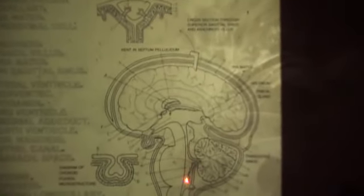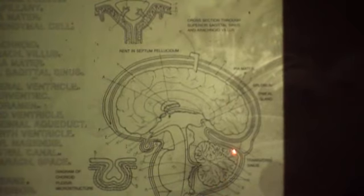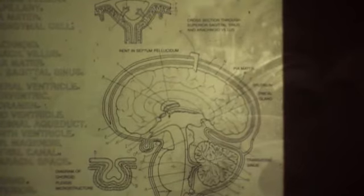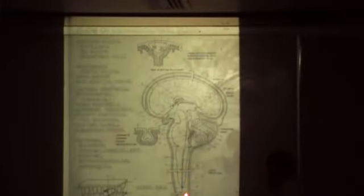And once the fluid has come out there, it then runs through this subarachnoid space. Let's see, where is it? It's right here. Through the subarachnoid space. And gradually makes its way back to the vertex of the hemispheres, where it's picked up by those little nipple-like structures I told you about, the arachnoidal villi, and injected back into the venous system. Small amounts of the fluid, of course, instead of going back up this way, continue through subarachnoid spaces around the spinal cord, and so you have a complete washing of the system all the time.